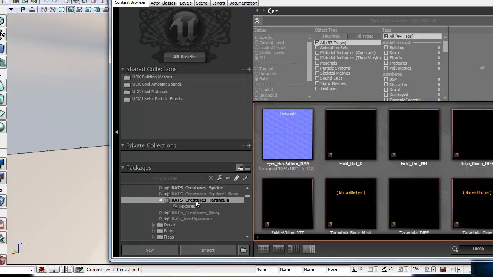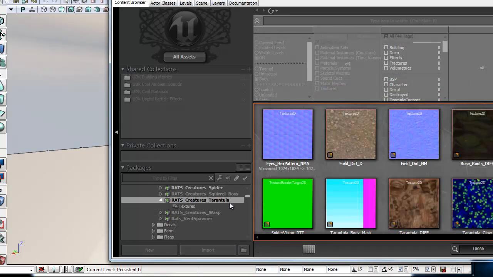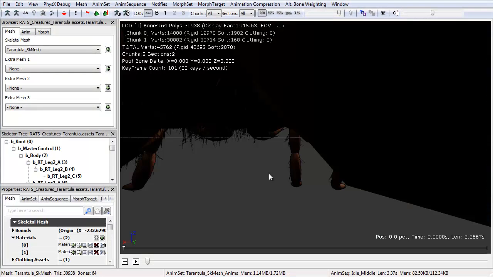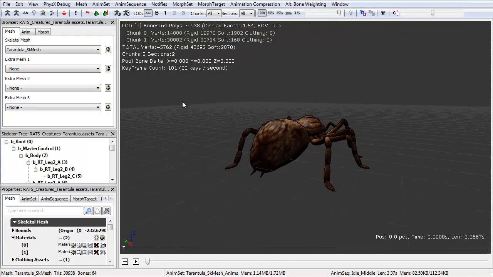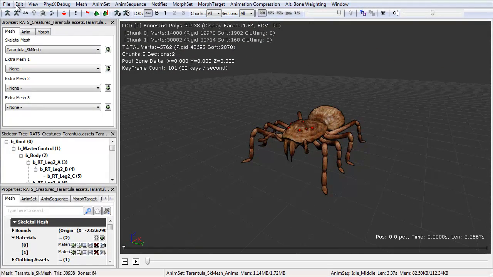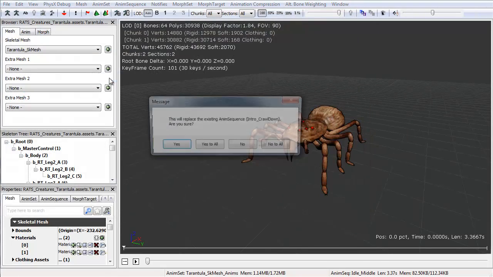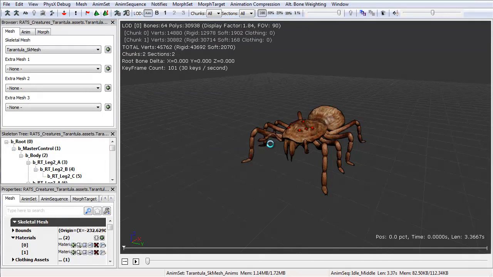Okay, here we are in UDK. Here's my package. I'm going to hit fully load on this and then find it again because it loves to do that. And go to the anim set viewer here. Let's zoom out. And I'll re-import my PSA, Tarantula Boss Animes. I'll just say yes to all. Doesn't ever really matter.